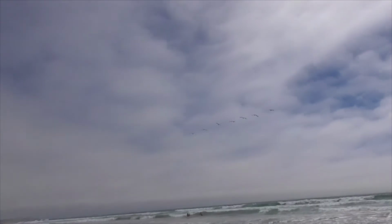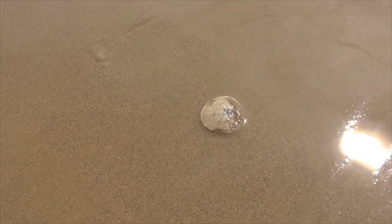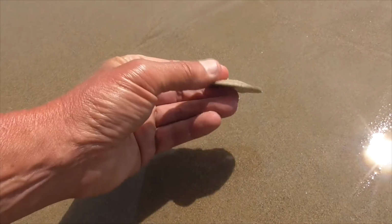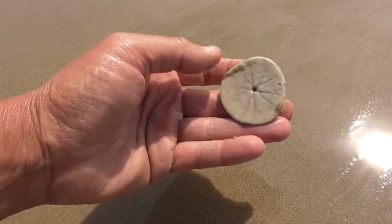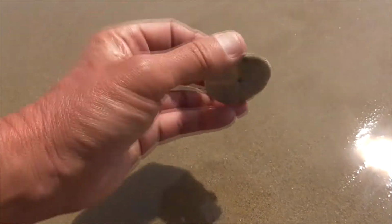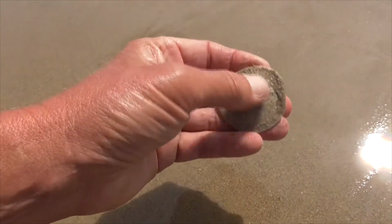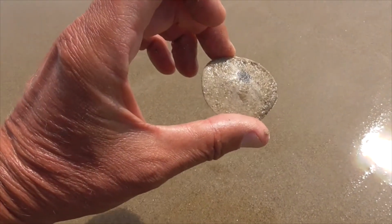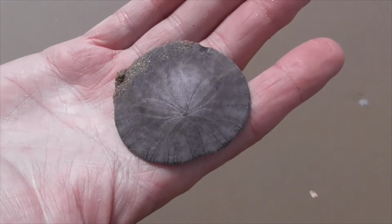It's like B-52 bombers. So our sand dollar here, he's actually a type of sea urchin. He's all flat like this, and he works himself around the rocks, and he eats a bunch of invertebrates, cleans the rocks, and then somebody eats him. And this is what you get left over, is this beautiful kind of skeleton structure from our sand dollar. That's really cool. Here's another sand dollar. Little pattern right there on top. Purple. We got one on the ground here.